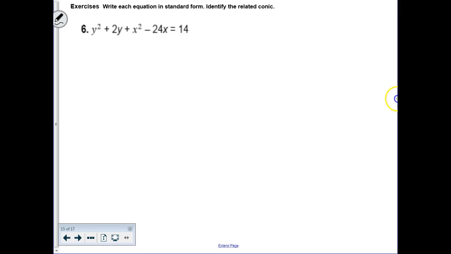All right. Take a look. Let's complete the square. Now, if I think it's a circle, I should put the x first. It doesn't really matter, but that's kind of the way we learned it, right? So I'm going to group the x's first. I'm going to complete the square in them. Same thing with y's.